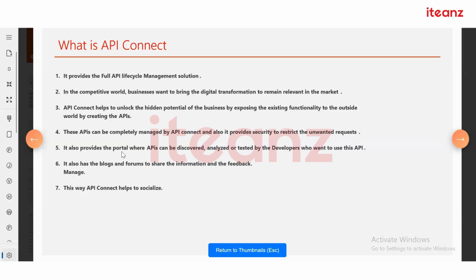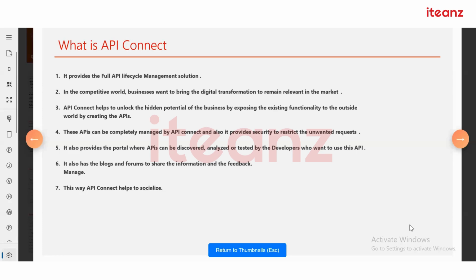It provides the portal where APIs can be discovered, analyzed, and tested by developers who want to use those APIs. The developer of those APIs can develop them, test them, and publish them on the same portal. So that's why we call it a developer portal for those APIs.